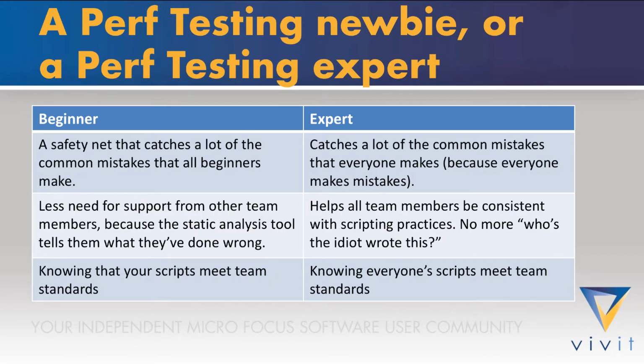A static code analysis tool for your load testing scripts is useful whether you're new as a performance tester or you're really experienced. Either way, it's a safety net. For a beginner, it helps catch all of those really common mistakes that all beginners make. And for an experienced performance tester, well, everyone makes mistakes occasionally, and it's nice to have a tool pick them up when you do make them. As a senior person, it's also nice knowing that the rest of the team are meeting quality standards when they check their scripts in.